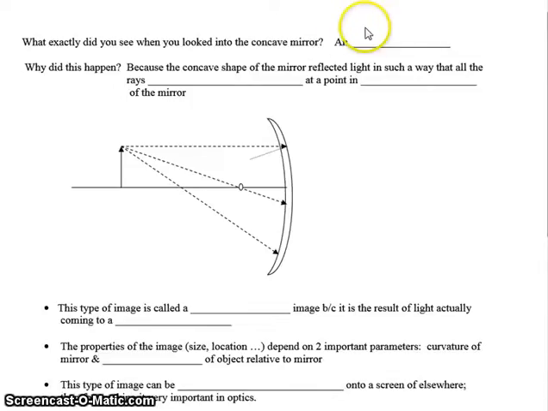So this lesson is on the concept of images. Images are what you see when you look into a mirror or you look through a lens at another object. We saw some images yesterday looking into concave mirrors as well as the plane mirrors. So we want to go into a little bit more detail of what one can expect in general. So as we mentioned before, when you look into a concave mirror or any mirror, you didn't see an actual object, you saw the image of that object.